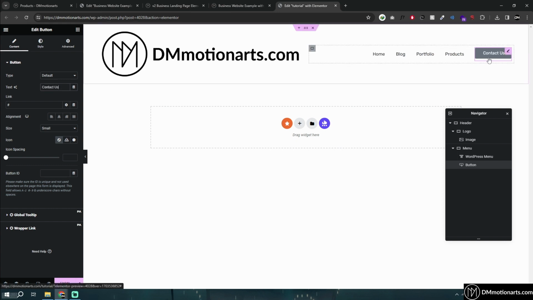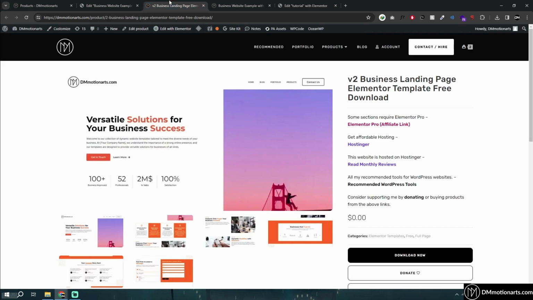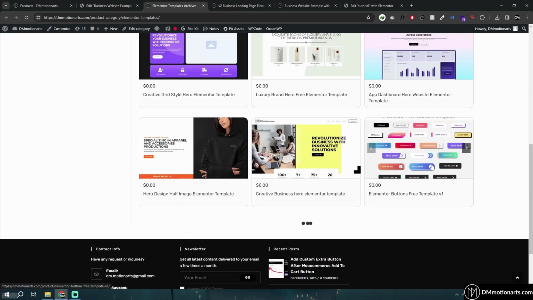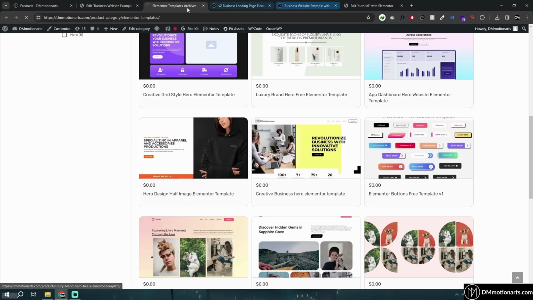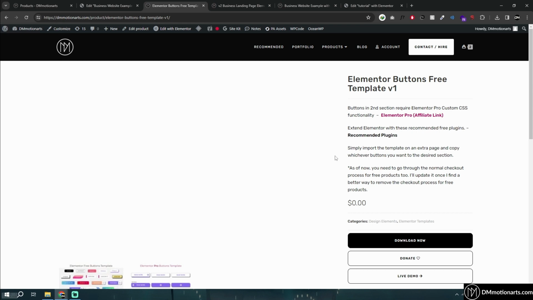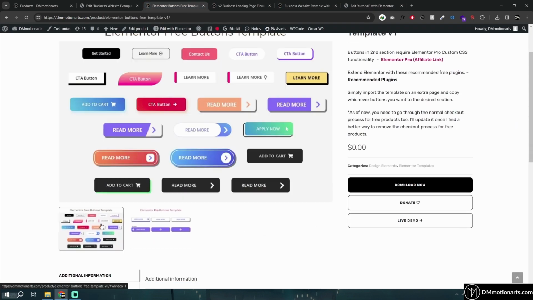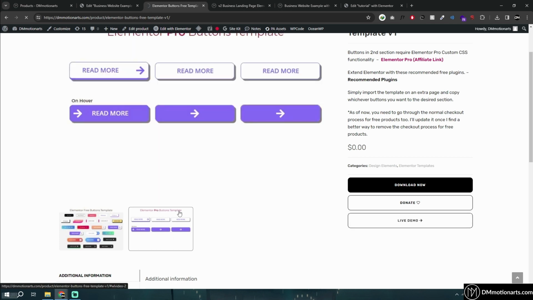And if you don't want to start making button every time, you can actually go on my page, and I have lots of templates around here, and one of these is the button templates, and basically you can just add it in a page or on your site and then copy from that page like this. I also have a tutorial on how to make these buttons.